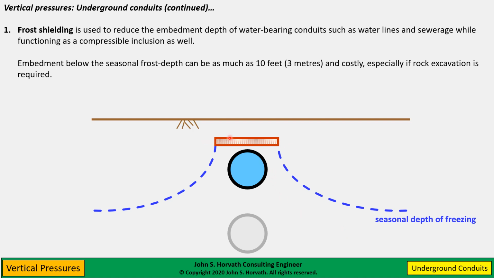But if you have a thin layer of geofoam, and again, here we're talking about a layer of resilient EPS, that's probably no more than a couple of inches, maybe 50, 75 millimeters thick. We're talking about a very, very thin product here. Maybe 2 to 3 inches, no more than 4 inches, so 50, 75, no more than 100 millimeters thick. You're going to get a load reduction to design the conduit itself from compressible inclusion, but as you can see, you could bury it at a much shallower depth because this is now going to permanently change the pattern of seasonal ground freezing.